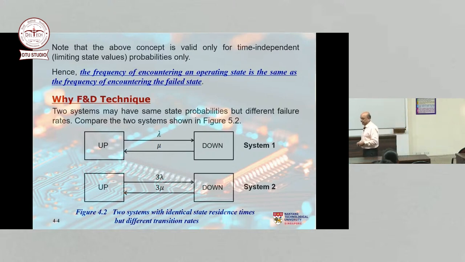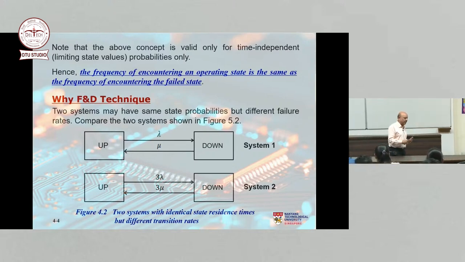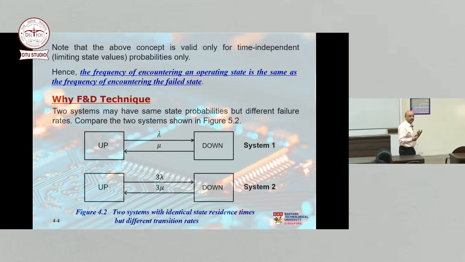I have said this a few times, that when we have a large number of components, each component you want to model as minimum 2 state and maximum 3 state. One of the states can be a derated state. And then if you do the Markov modeling technique, you can expand all this and you can write a software program very easily. The number of states will be very, very large for a 100 generator system. So we use some approximations, as I will show you either tomorrow or the day after, how we reduce the number of states and do the calculations with some approximations, but not losing the accuracy by too much. Okay?